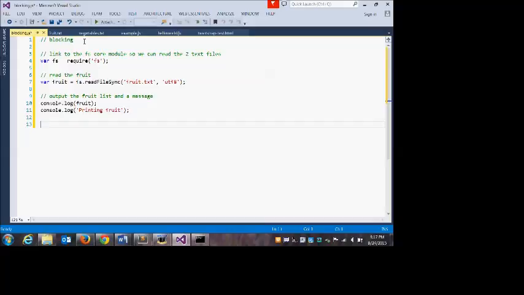We then want to repeat the exact same process with our vegetable list. We'll want to open the vegetable file, read the list, close that file, print out the list of vegetables, and print a message.